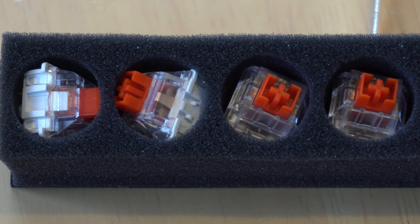What sets the Blue Siren apart is the hot swappable feature. It means you can easily replace these switches with any other compatible ones without the need for soldering, allowing you to truly personalize your typing experience. However, if you're a fan of tactile or clicky switches, you may find the linear switches slightly lacking in terms of tactile feedback.